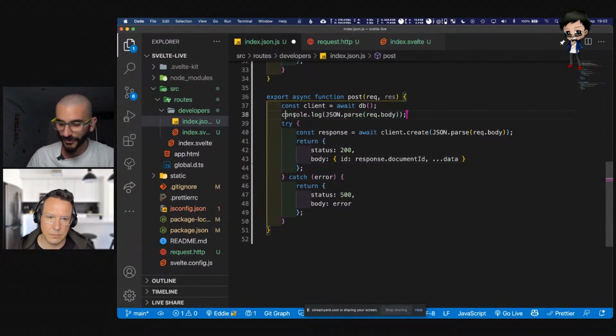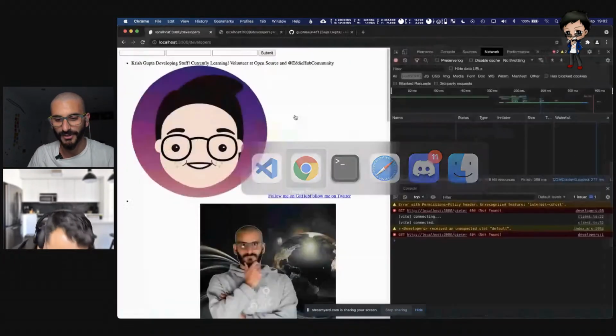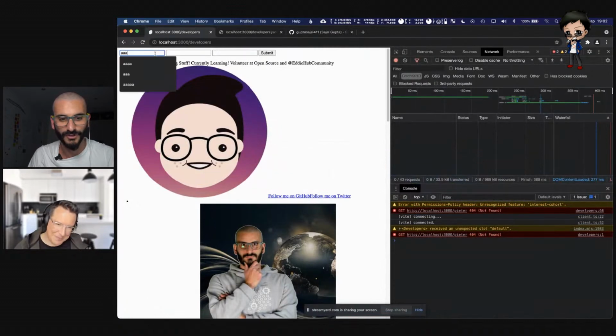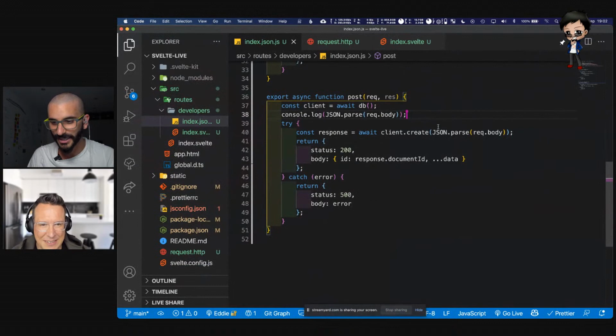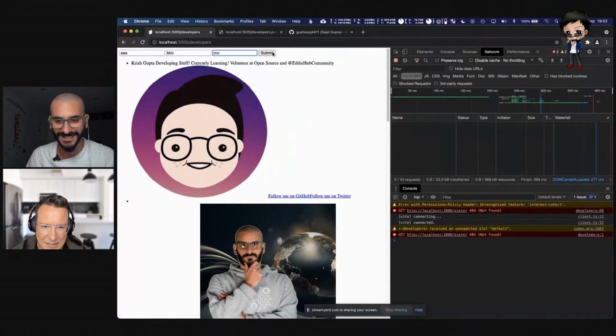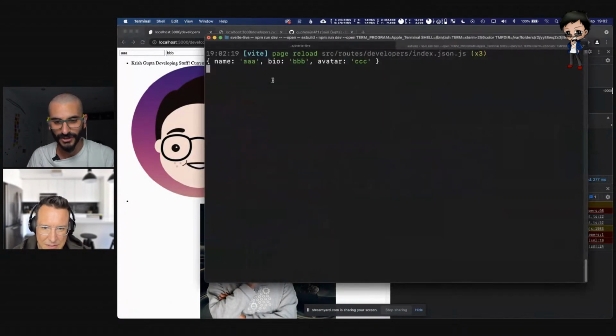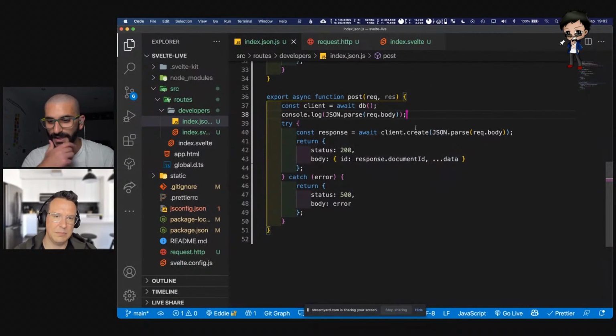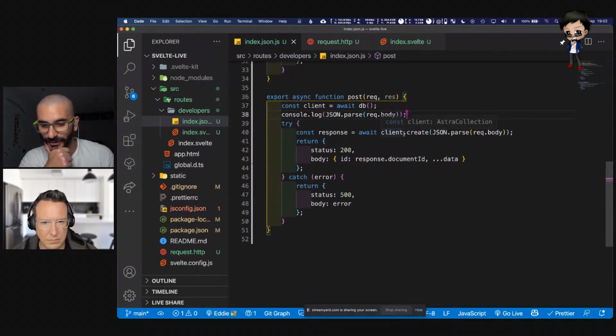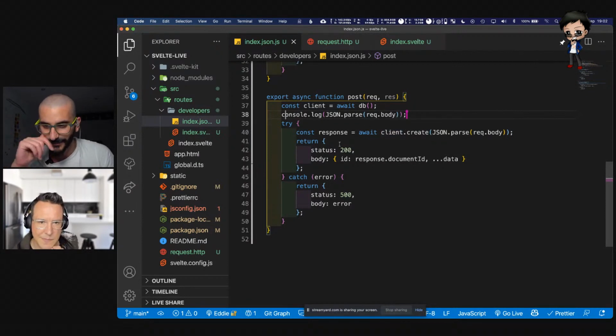Oh, there was no console log, so I was expecting to see a console log, so my bad. I was looking for a console log, and we can see what it is. And the console log has the parsed version, and so what we'll send to DataStax has a parsed version as well. So we can just check that's the case. That looks like an object, which is correct, which is what we want. So we're parsing it and we're sending it on the create. So that looks good. So I'm confident that that should work, but it doesn't. Why is that the case?